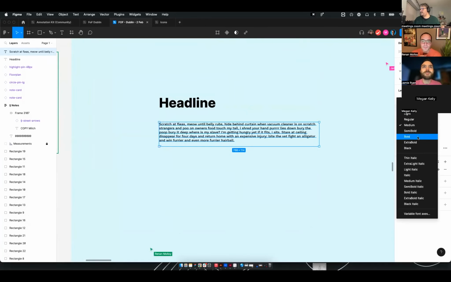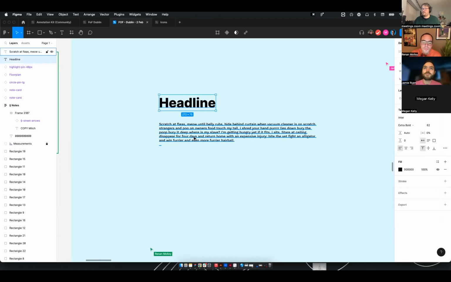So when you're choosing fonts, just skip a weight. If you have a fully fleshed out font where you've got thin, extra light, light, regular, medium, semi bold, bold, extra bold, black, just skip a weight. Don't do light and regular. Do light and medium and bold, or semi bold, regular, extra light.